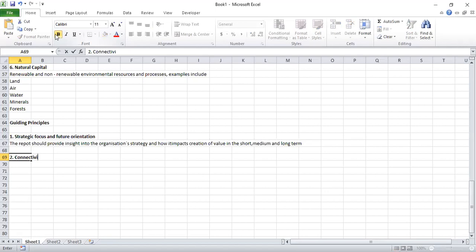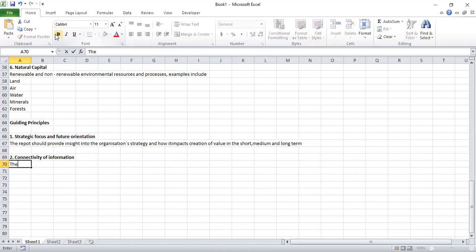Connectivity of information. Right. You should be able to show in your integrated report that there is no isolation between the various factors affecting the entity. You should show how they relate to each other.